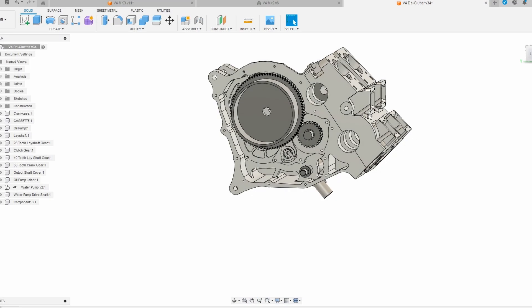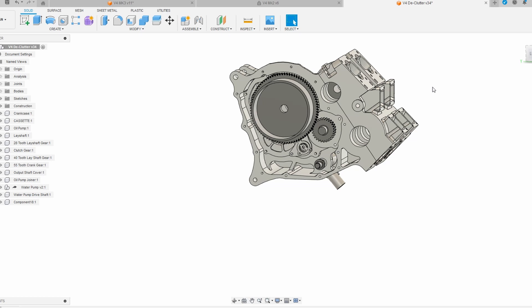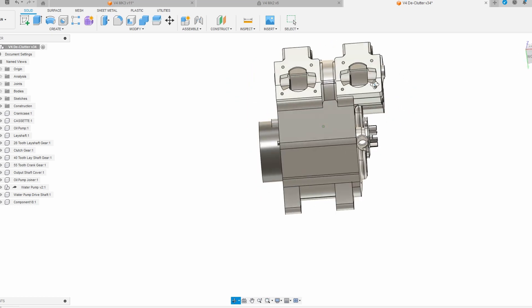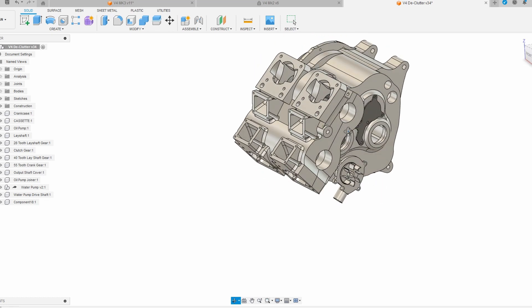So the V4 — the thing I've talked about but haven't really showed. This is progress as of recently and it's been sitting in this state for a while. It's almost at a stage where I can manufacture it, but I'm not happy with it. I'll give you a brief rundown and then I'll show you what I mean. Here it is — it's not too wide, no wider than the standard Triumph unit.